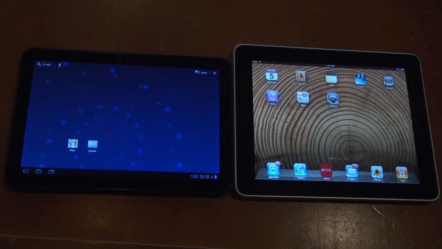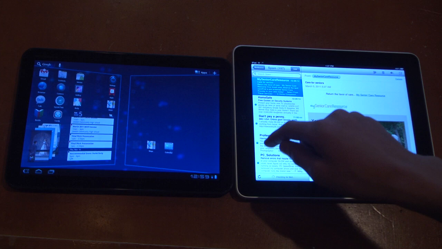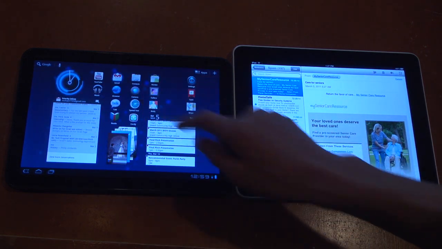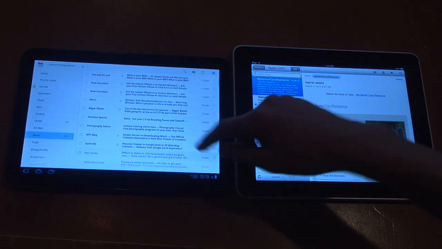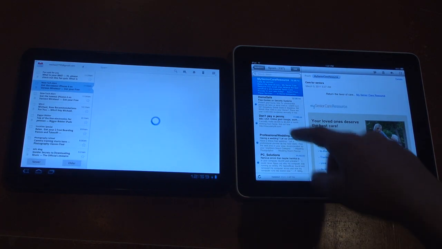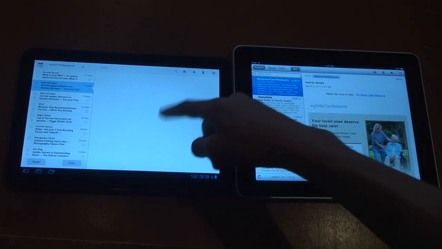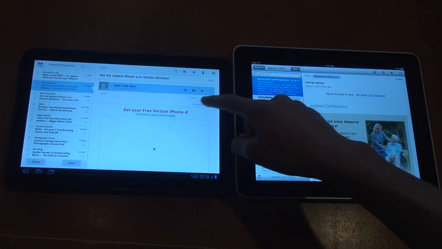And also, let's say you want to do mail. Mail there, and Gmail here. So they're very similar looks. You can see there's your email right here versus email right here.